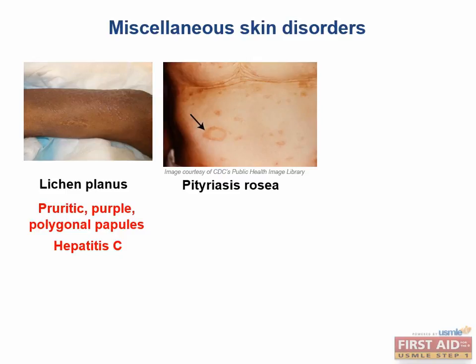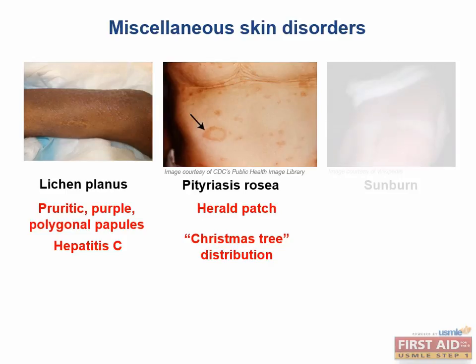So what's this lesion? It's pityriasis rosea. Though you likely won't see it, it's worth knowing because it's marked by two classic skin lesions. The first is the herald patch, usually a small patch that occurs initially and heralds the later papular eruption that occurs in a Christmas tree distribution. What do you need to do for this rash? Nothing. The disease requires no treatment, and it goes away by itself.